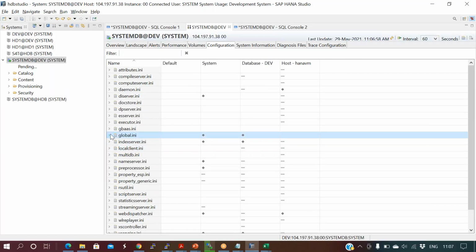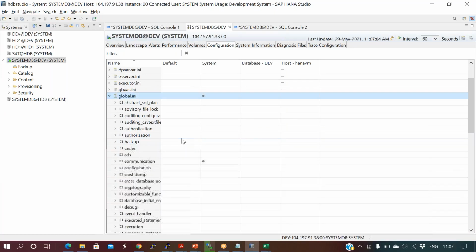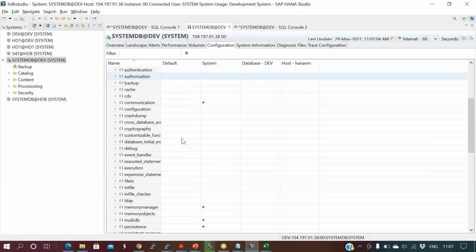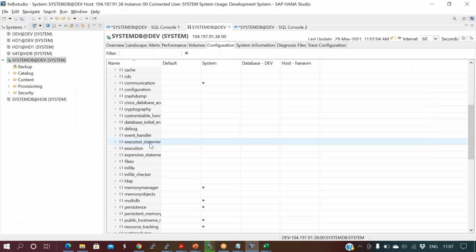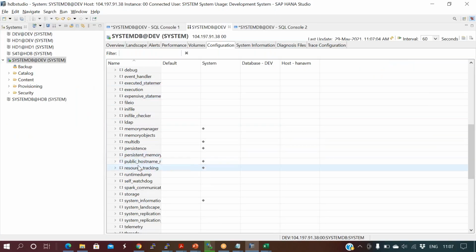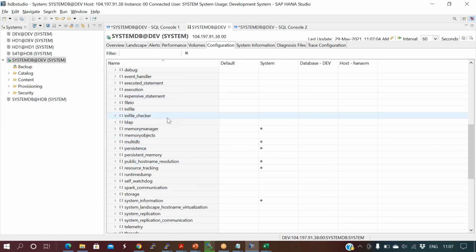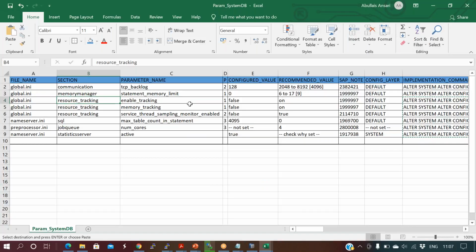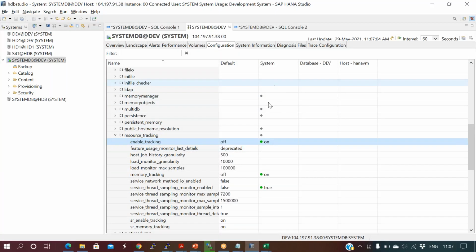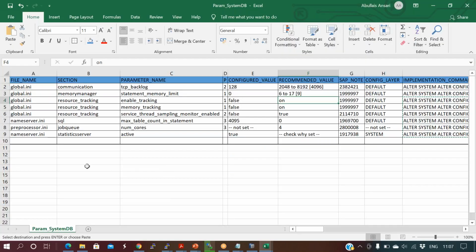Just clause validate, globals, then resource tracking, then enable tracking. It was false, then it is on, so it is configured.